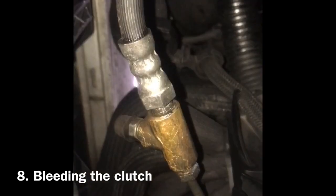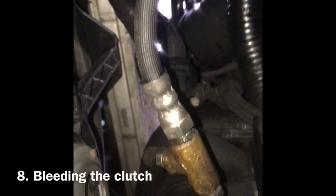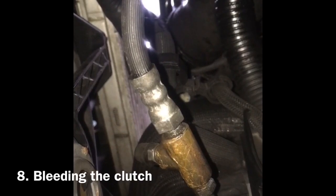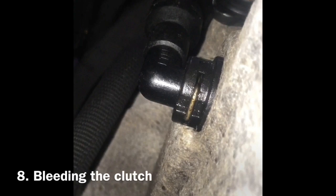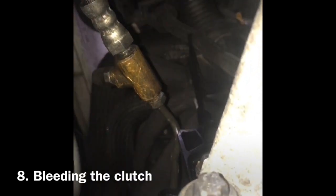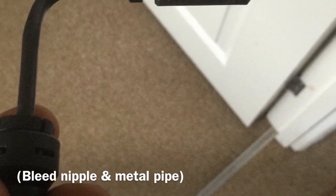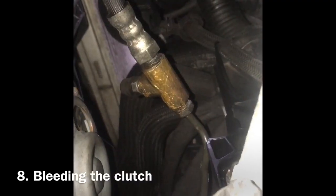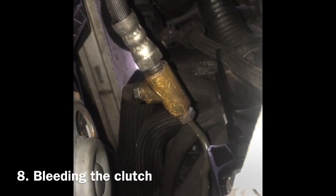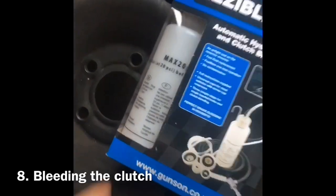I had to take off the rubberized end pipe fitting, that silver one that you can see shining in the light. I had to take that off, and I had to disconnect this union here coming out the bell housing, and I had to take all that, which I'll show you in the photograph. And I had to get that in the vise and crack the bleed nipple that way, then refit it, and then bleed from there.